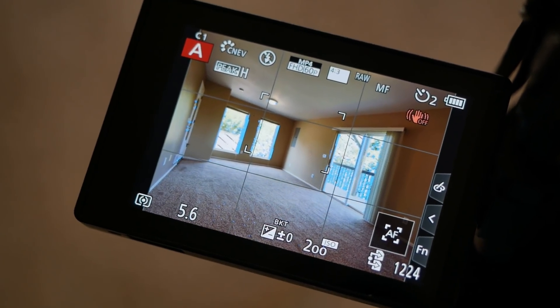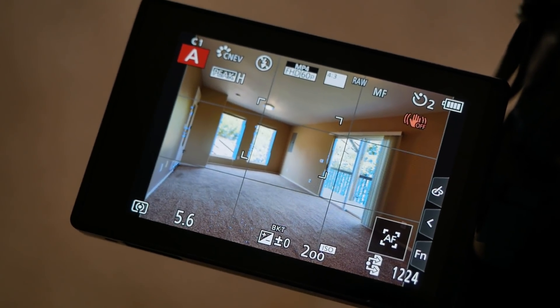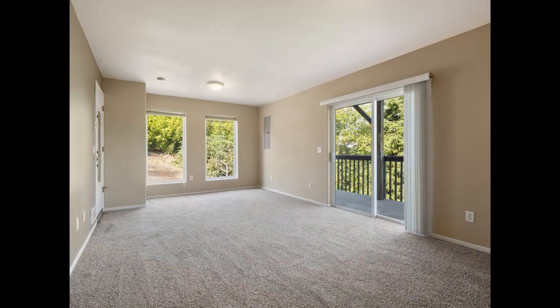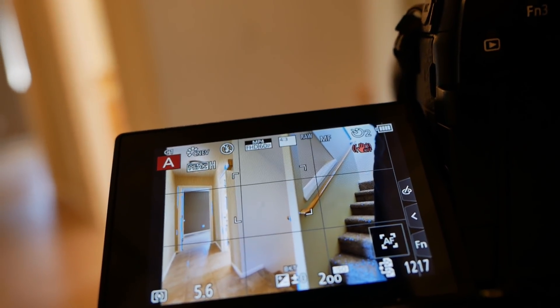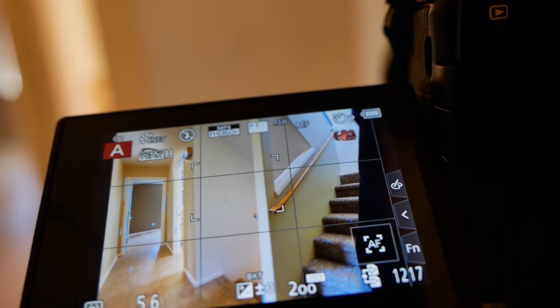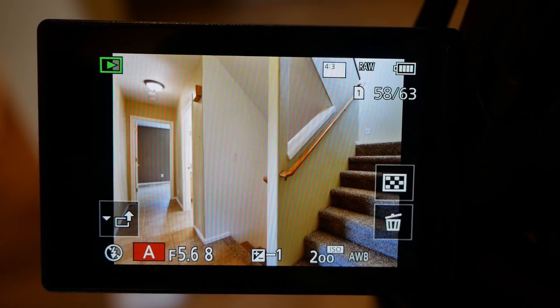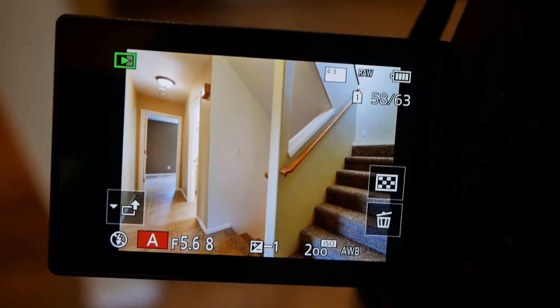There's no reason to have all that blank space, so I don't mind zooming in a little bit, but I also want to show that there's quite a bit of space here. One exception to keeping doors closed is when I really want to show off the flow of a space. This is just a hallway showing a couple of stairs — I'm going to use the timer, hit it, duck out of the way, and hopefully get a pretty good picture. You can see the final product right there — really cool architecture angles with the stairs and foreground. Let's go ahead and shoot this little bathroom.